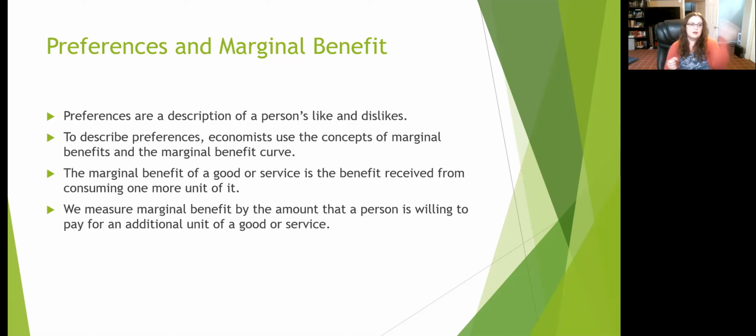How about I keep piling them on, and I keep piling them on, and I give you your 10th scoop of ice cream. At this point, you're like, I am so miserable. Please do not hand me any more. Please stop handing me ice cream. It's just going to melt in my car. The extra little bit of benefit I get from that 10th scoop of ice cream, going from 9 to 10, I don't get very much happiness from that. Nowhere near what I would get from going from 0 to 1 scoop of ice cream. So the marginal benefit is how much extra happiness, or how much extra utility, because we call it utility in economics, are you getting from one more?